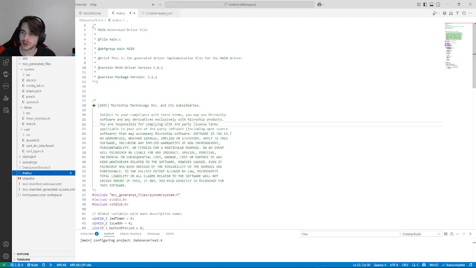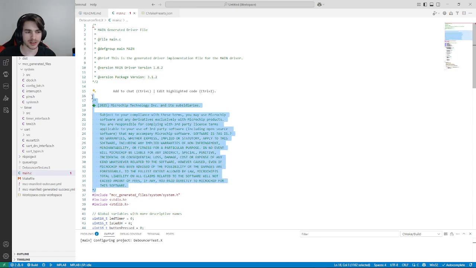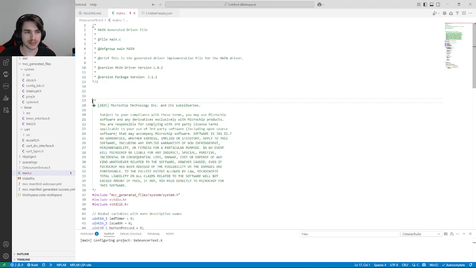Still not super important to you. You probably won't be doing much with that. I assume the big reason that people are going to want to use VS Code for their MPLAB projects is so that they can use AI to help them solve their problems in their code, help them solve issues that they don't see. And VS Code is fantastic for that.